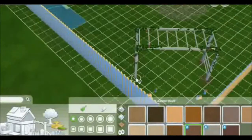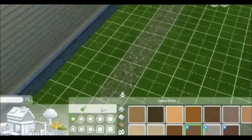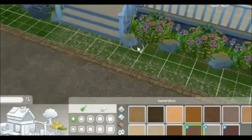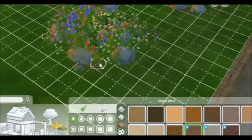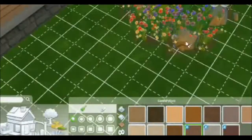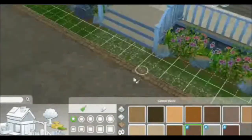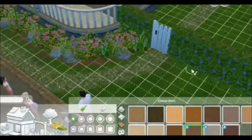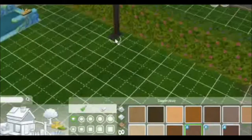And then I taught her the joys of putting dirt underneath an object, and now she's putting dirt underneath all the objects. So we're going around, we're dirting up everything so it looks more realistic. And I'm just going everywhere. Too fast for you because it's kind of making me a little dizzy watching it now. Then I decide I don't like it there, we take it back.